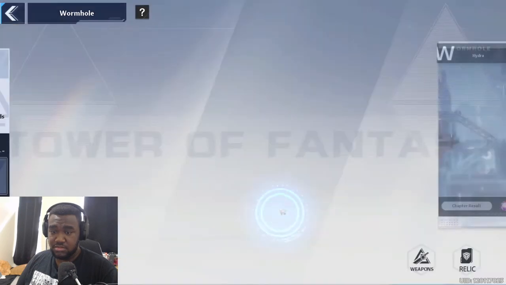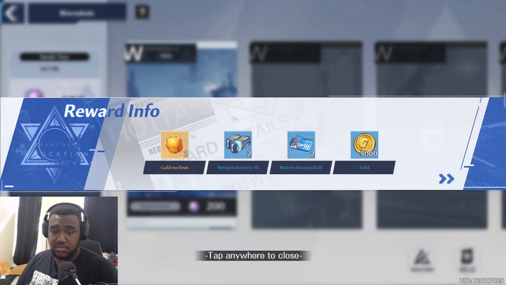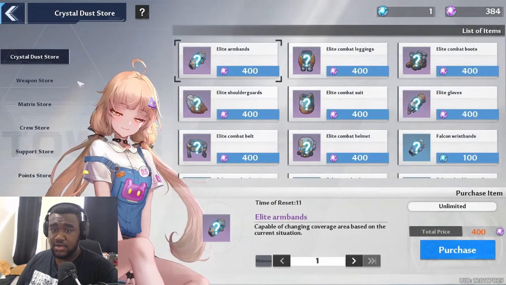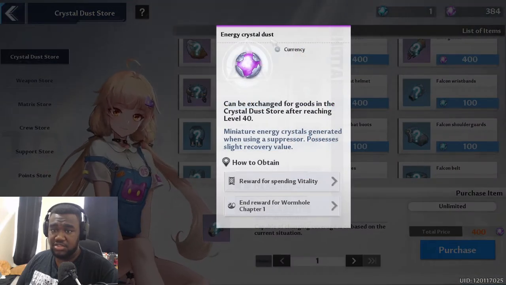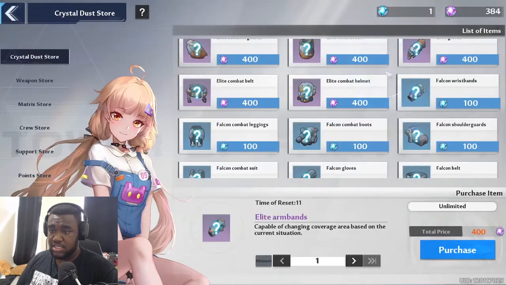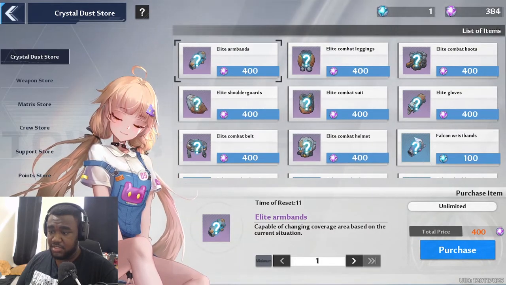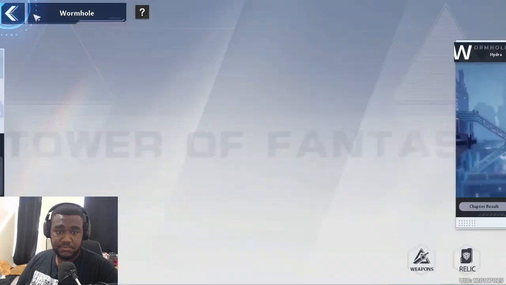Wormholes are also something you want to pay attention to, because they do give you gold nucleuses, which is beautiful, along with gold. So keep that in mind. They also lead you to the shop where you can spend your energy crystal dust to gain more equipment, like elite shoulder, purple equipment, blue equipment, but you're going to want to mainly go for the purple ones.